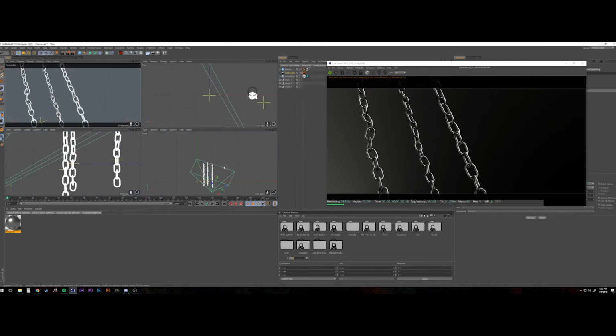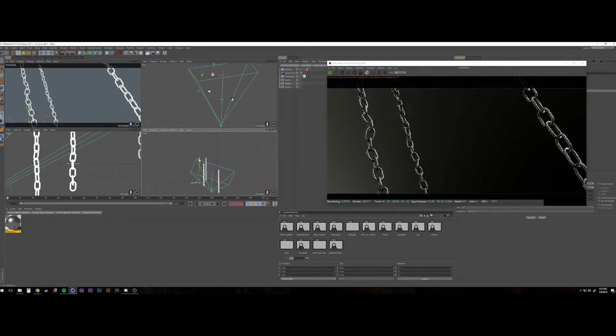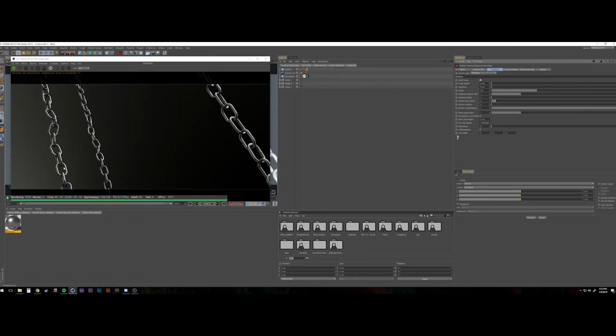So I started to frame this up and was looking for a cool composition. I like this idea of this canted angle.